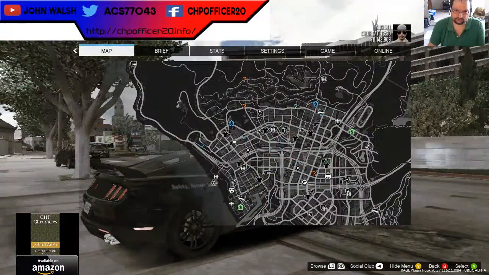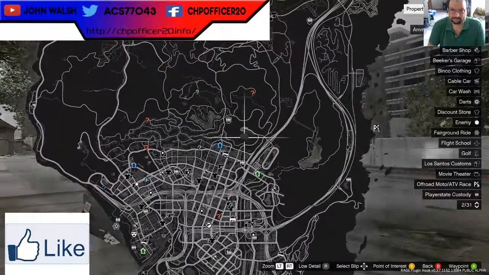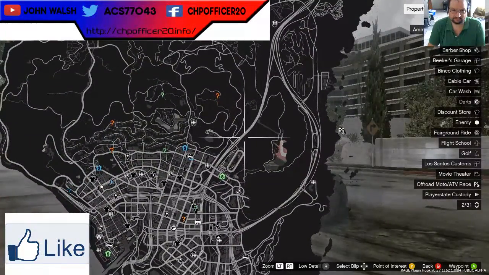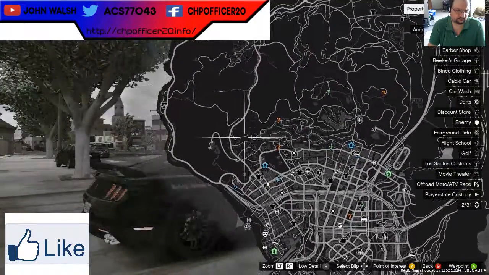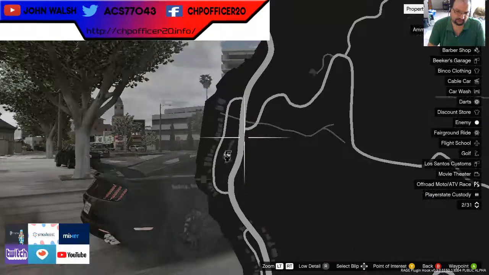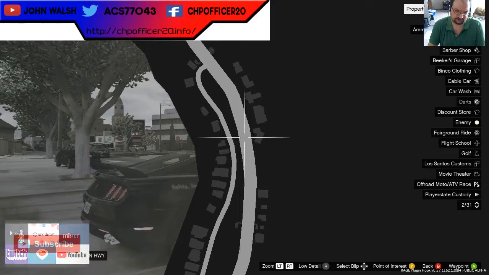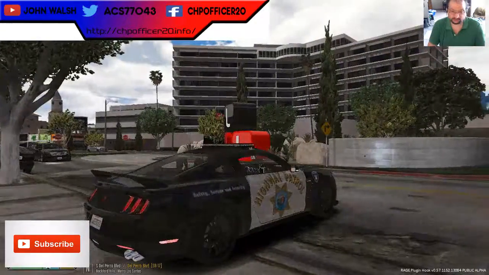Let's get our shortest route to the highway here. Yeah, let's go, and actually, you know what? Let's go this way into the business district, because I've been doing a little bit more patrols along this little business district, and I've been getting a lot of speeders.